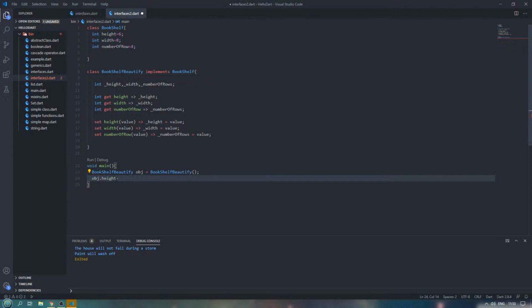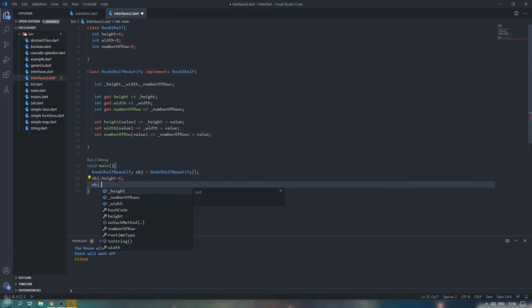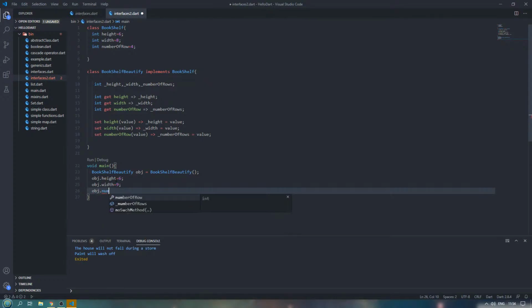So I'm gonna give say 6, and what it will do, it will pass out the value to 6. Okay, j dot width equals to say 9. Okay, j dot number of row equals to say 10.